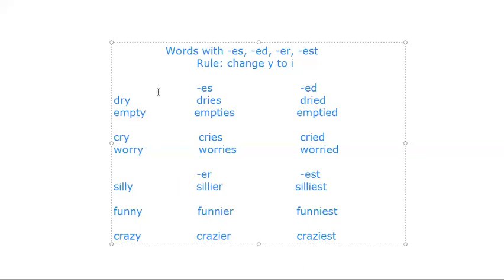So the rule that we need to remember whenever we add our endings with es or an ending with ed, something that's happened already, something happening now, or we're comparing with er or est, if a word ends with y, we have to remember to change the y to an i. So I'm going to leave you with that, and I'm going to ask that you then do page 429 in your big blue book so that you can practice adding endings to words where you're changing a spelling of a word with a y to an i. Thanks so much for listening.